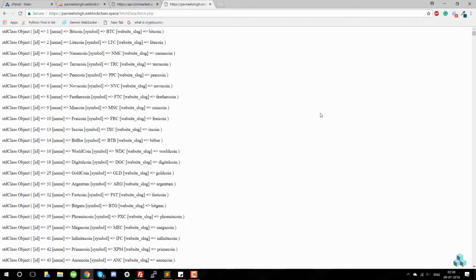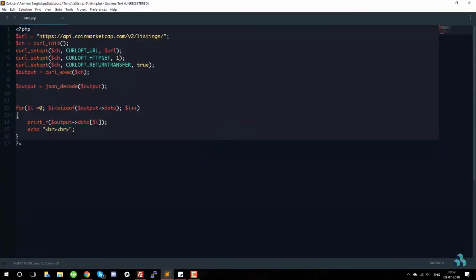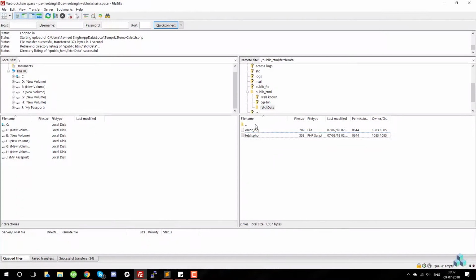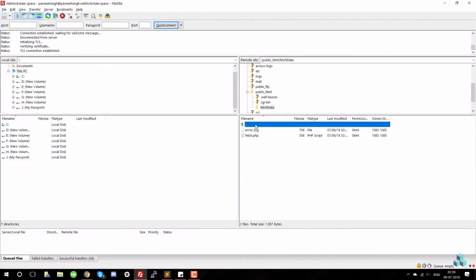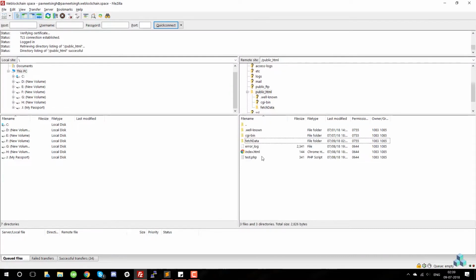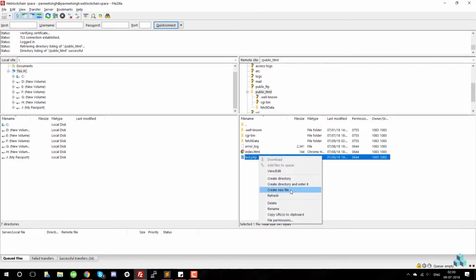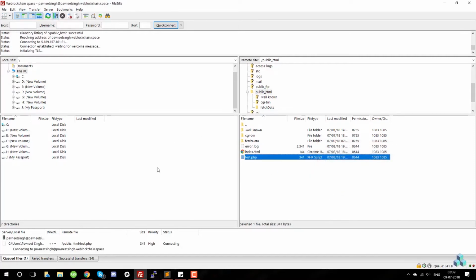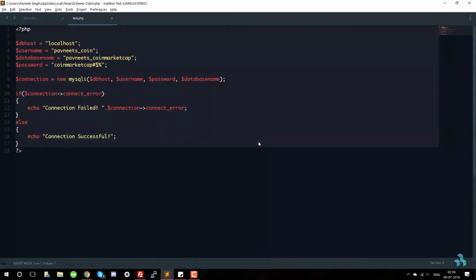Okay, so we'll just start saving the data over here. So remember the config file that we created. Let's just go up one folder, and okay, there's no option to move it, so we'll edit it and then create a new file over to fetch data. We can use this as well, but it's better to have the backend where it is.